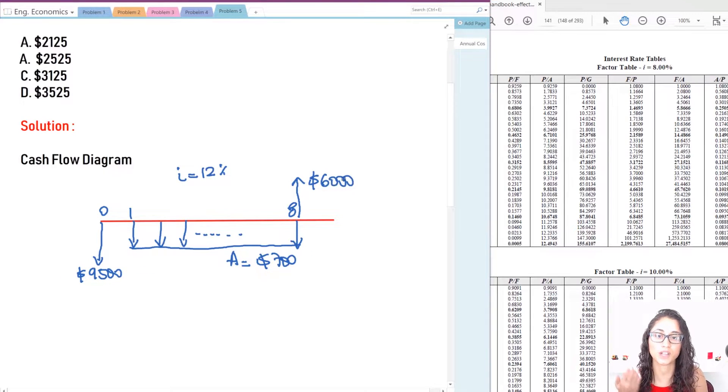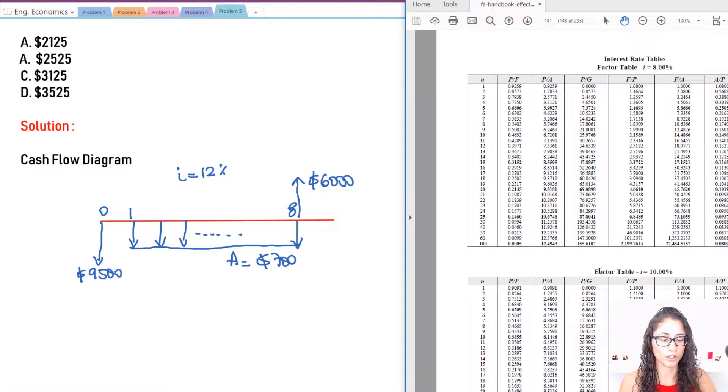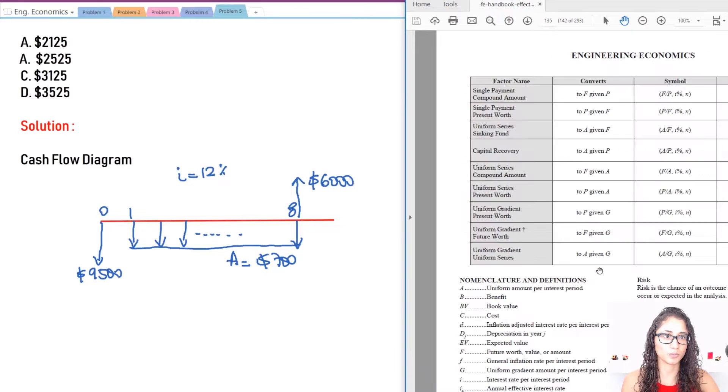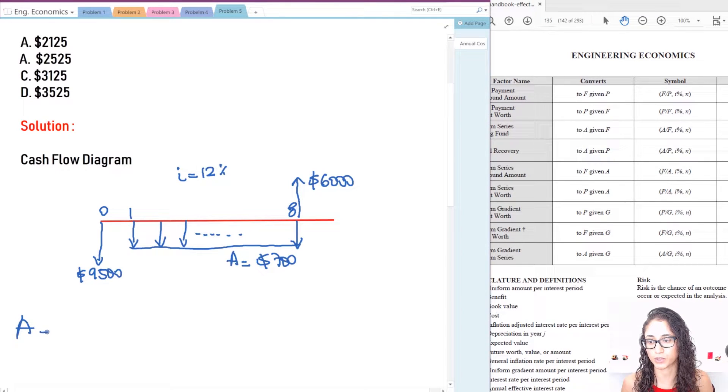The interest rate is 12%. And so pretty much we need to calculate the annual worth. So convert the present worth and the future worth. This one doesn't need to be converted because it's already in annual worth. Okay, so let's go to the equations. So page 135 and let's start writing the equations that we need. So I'm trying to find for A, right? That's what we're trying to calculate. Let's do A_M. Let's call it A_M for maintaining so we don't confuse it with the annual worth for all these values. And this is going to be negative because it's an outflow. That's how much we're spending. So I have minus A_M.